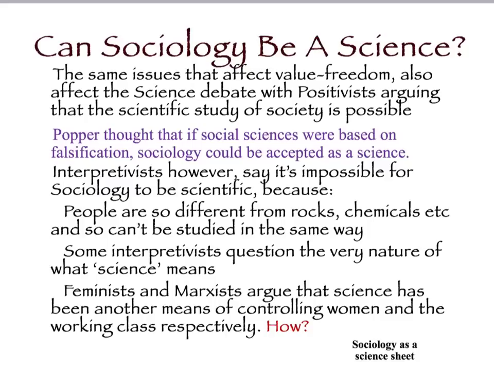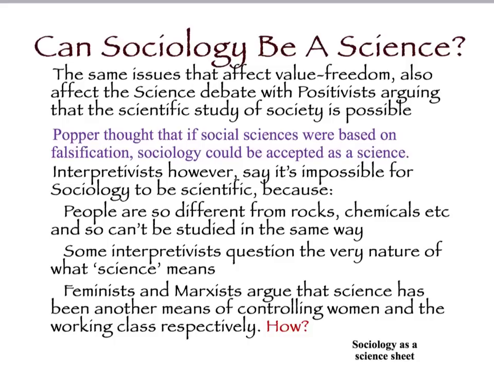Some interpretivists, however, actually question the very nature of what science means, and they're critical of the idea that science is this gold standard for research, okay? And they're critical of the role of scientist values influencing the research process itself, and they say it's unrealistic for scientists to claim that there are no subjective values in their research.